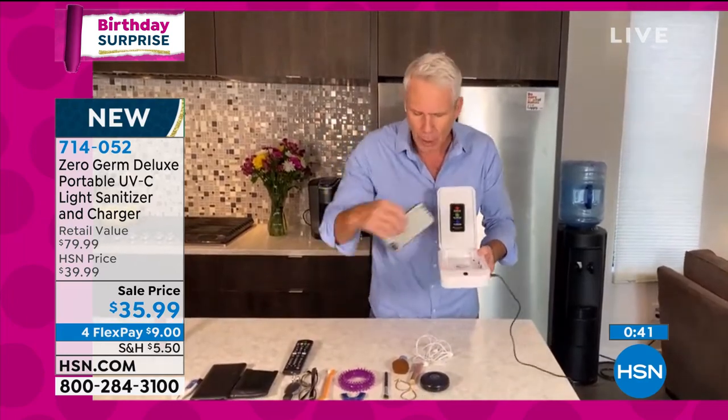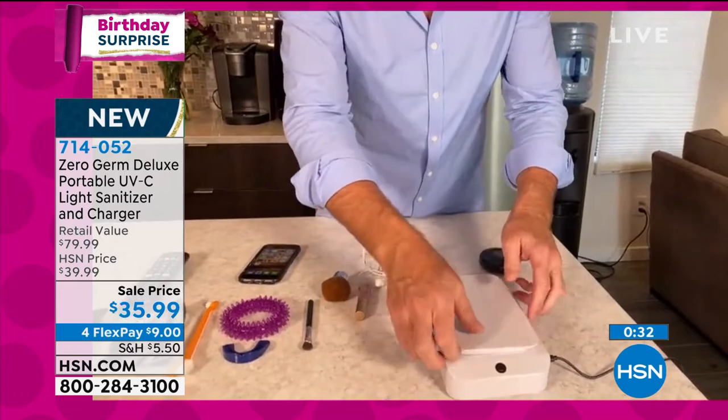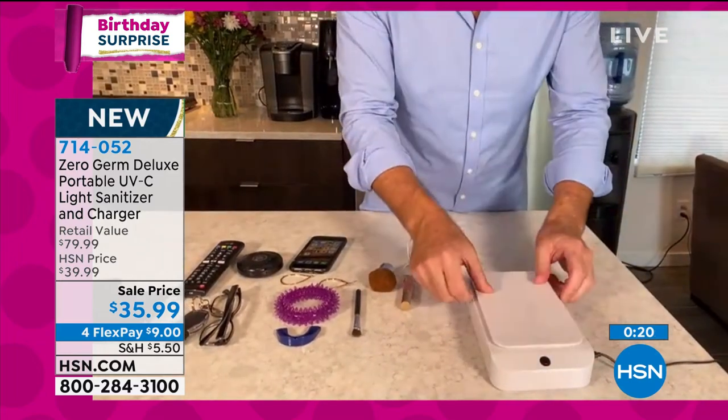My pro move: take it out of the case and put it in there once in a while. But look at all the other things you can put in the unit — makeup compacts, jewelry, makeup brushes. Makeup artists say those things get pretty nasty. This is our dog's toothbrush — we put that in there. Your key fob, your eyeglasses, your wallet, even your checkbook fits right in there. When your iPhone or Android is in there it's fast charging — wirelessly charging — and also a UVC medical grade light sanitizing your phone, your keys, your eyeglasses. It's the same medical grade UVC light they use to sanitize surgical equipment. It's an awesome value. It's peace of mind — and it's affordable, so I would give it a shot.